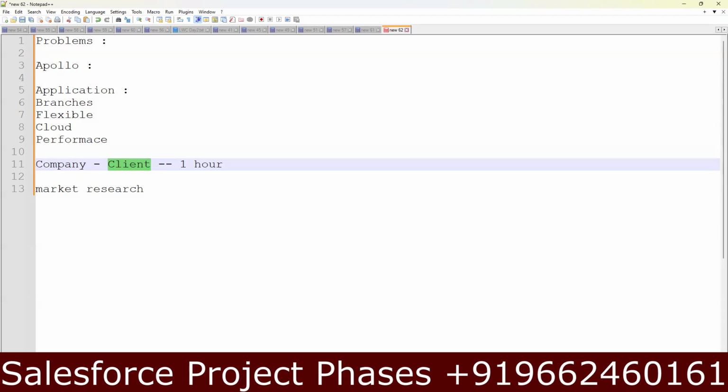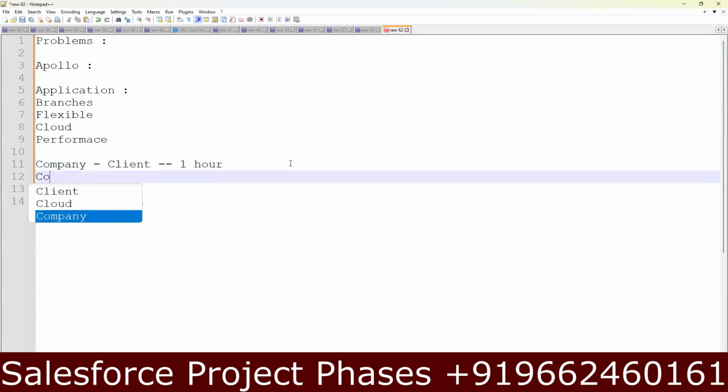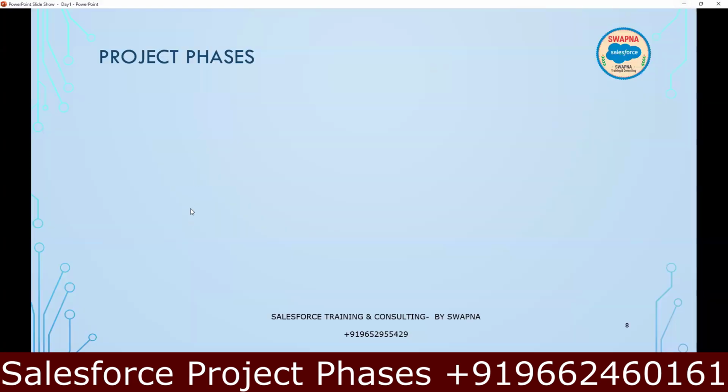Now I'll say to the client, okay, can we have a 1 hour discussion to make you understand what our process is? We need to explain to them the company standards and process. We'll be explaining to the client about our process.